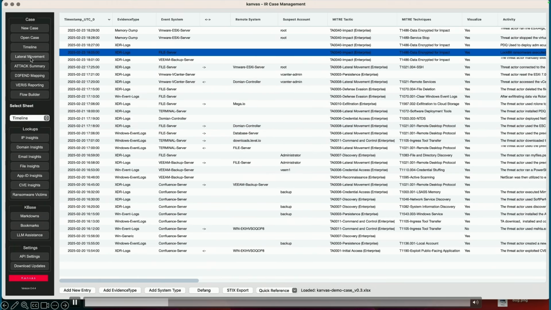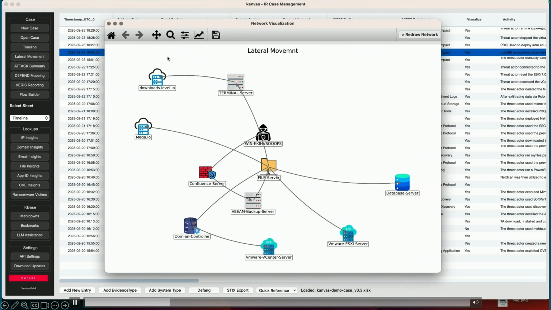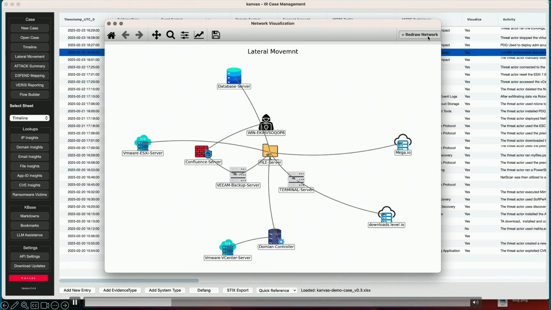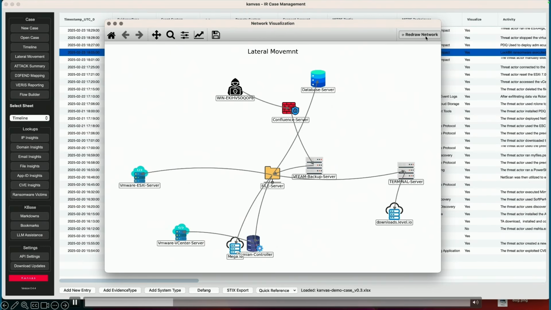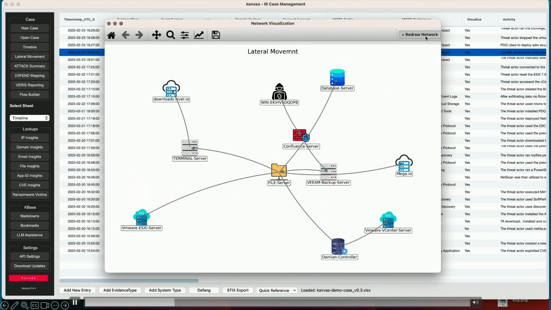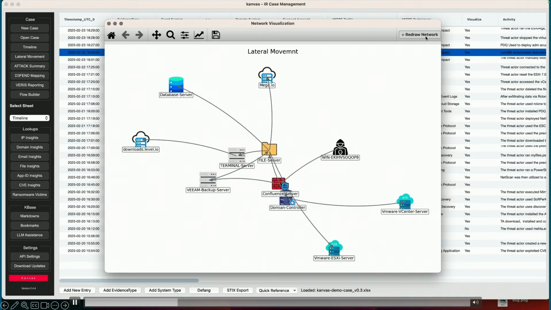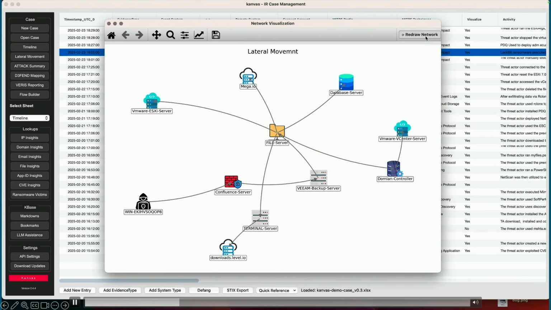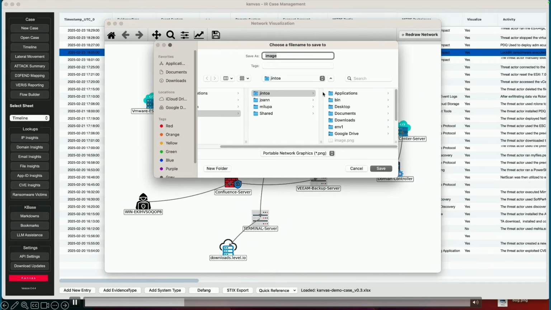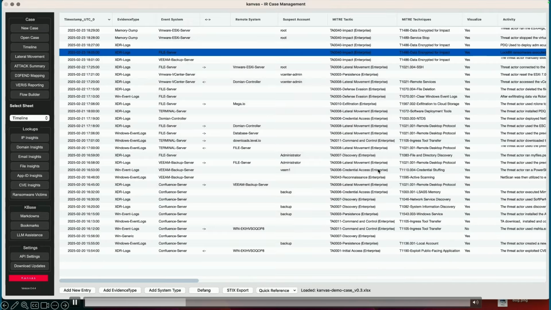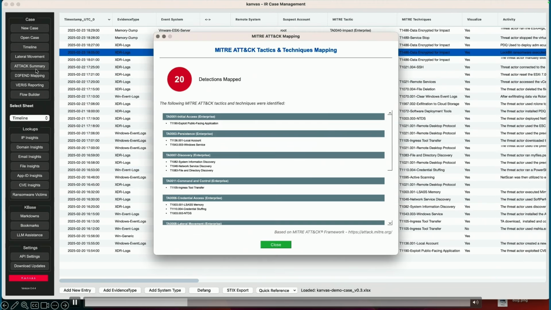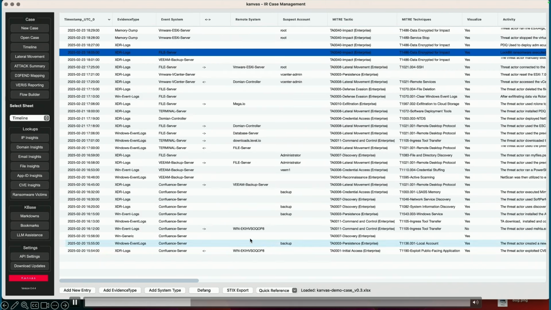Anything you think of, you can export and save it. Lateral movement, that's another feature. This is completely built from an Excel file. You don't need to do any fancy stuff. It pulls info from your data, and you can redraw the graphs or the lateral movement based on the Excel file. And similar to timeline, you can export that and save it into your PPT for debrief and things like that. Yeah, click save, and if you want, you can pop that into your presentation. Attack summary gives you, from the Excel file, your MITRE attack summary based on your sheet.